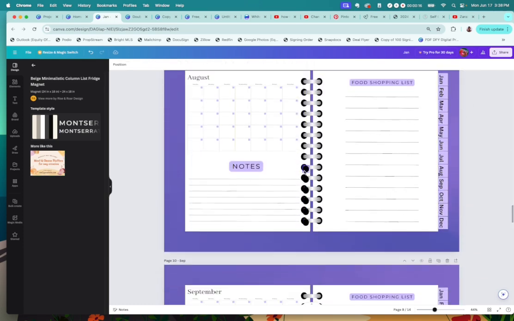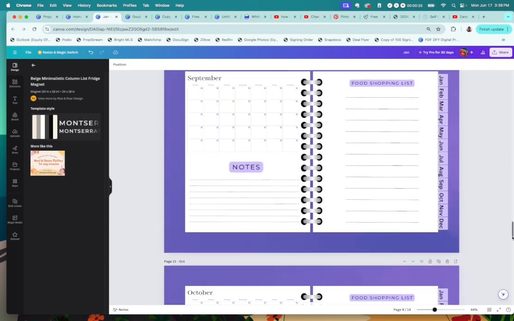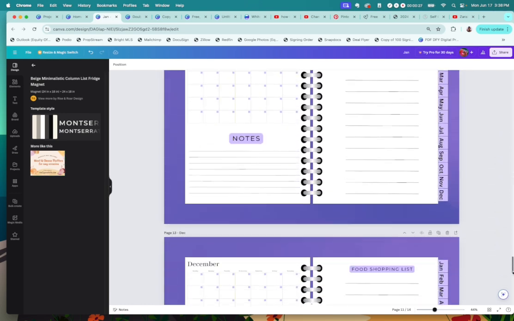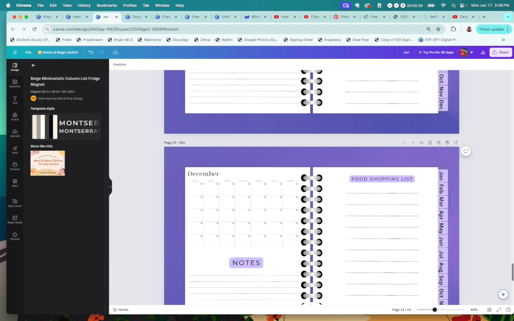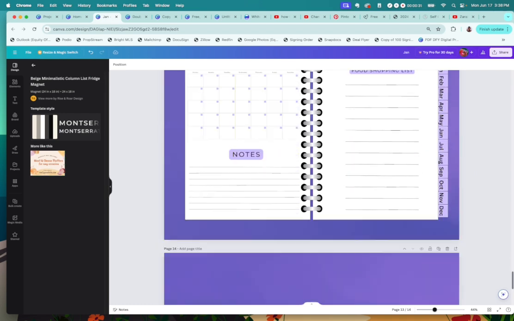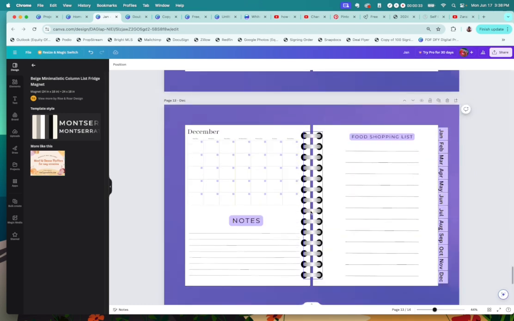These are all hyperlinked, but guys, just make sure, because I didn't realize I duplicated these, but that's because they weren't locked. So just make sure you're locking every layer so that you're not duplicating anything when you have to duplicate things. But yeah, that's basically it. You can do so much more.